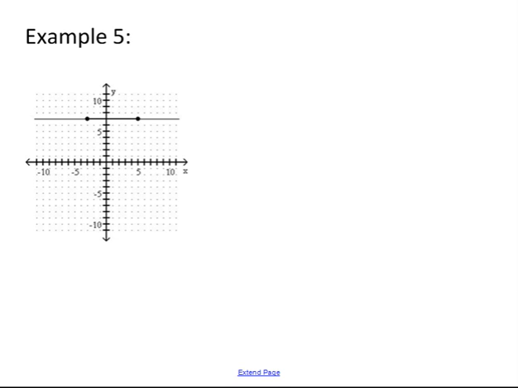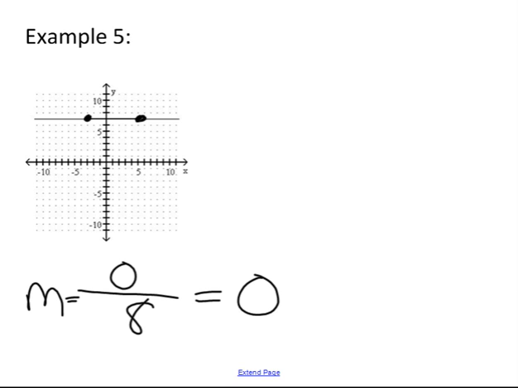So let's take a look at this. Let's find the slope of this line. I want to know how many I'm going up as I go from this point to this point. And in fact, I'm not going up any. And how many am I going to the right? Let's see. 1, 2, 3, 4, 5, 6, 7. I'm going 8 to the right. 0 on top is 0. So for this line, the slope is 0.